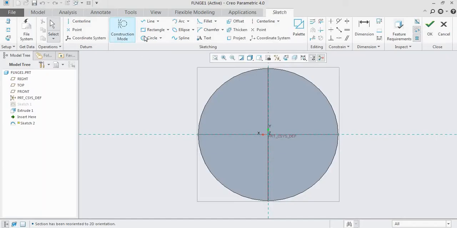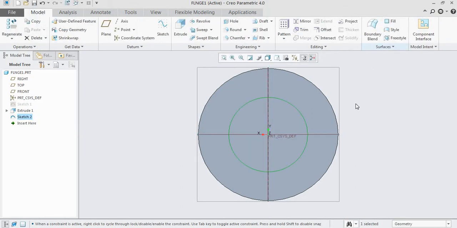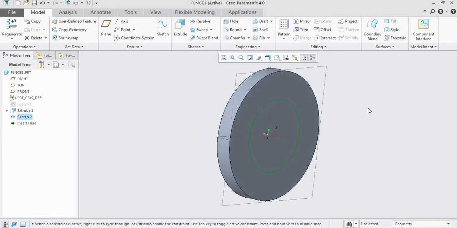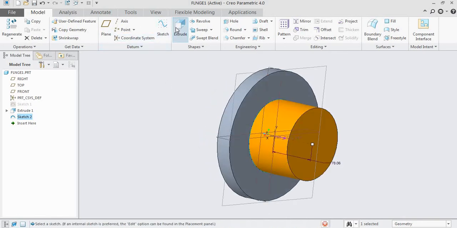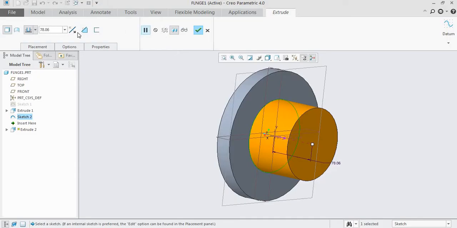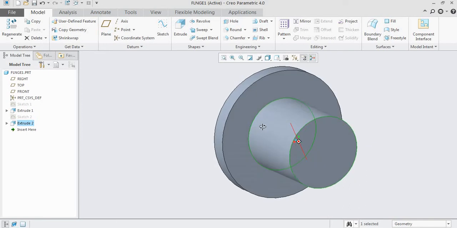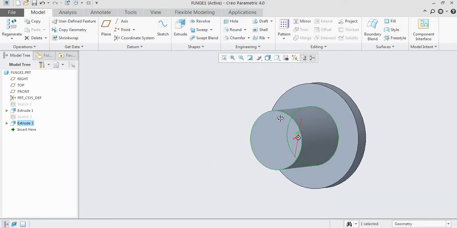Now click circle, draw circle, mouse button 3, diameter 124 mm. OK. Sketch OK. Again go to 3D view, extrude. The extrusion length is 125 mm. Make it 125. Enter. OK. You can see here.